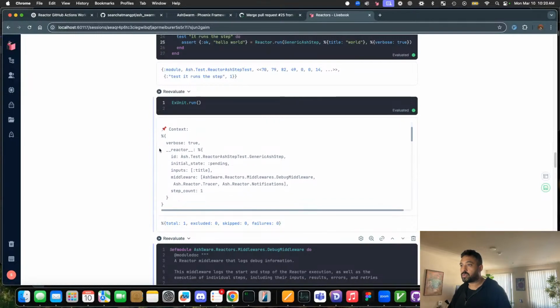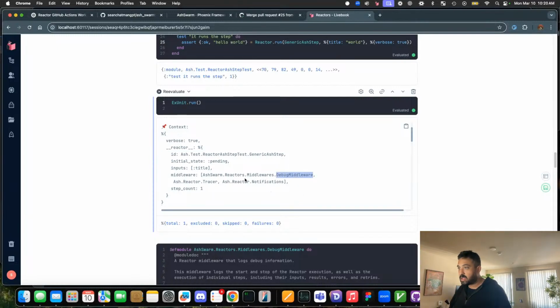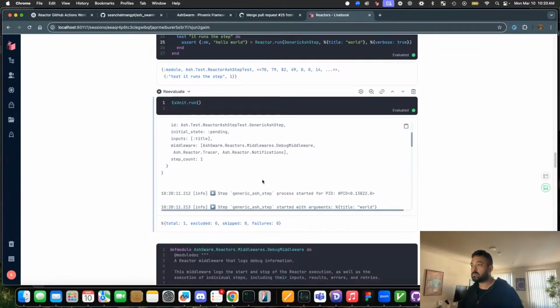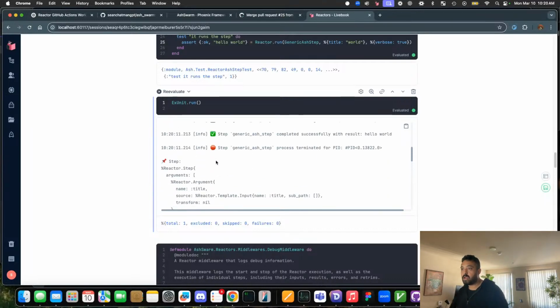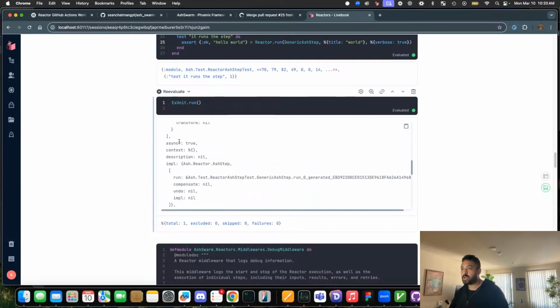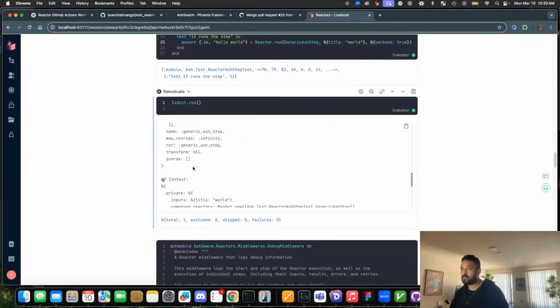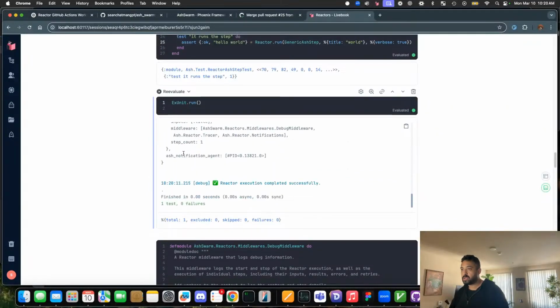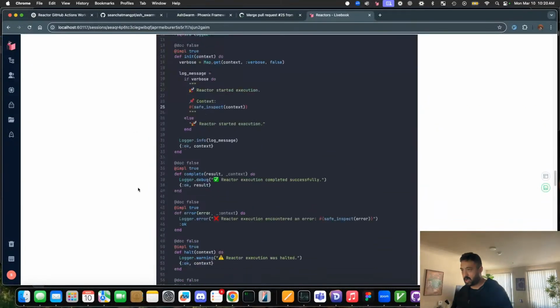We got this verbose true, then the reactor map, ID, initial state, inputs, middleware. It has mine in there, but it also comes with a tracer and a notifications thing, which is pretty interesting, right? And then at the end, in the step, we also have a context. So you can see the context growing and then it ends.